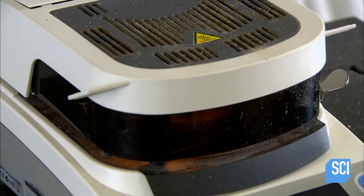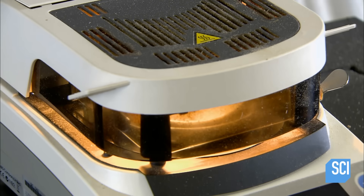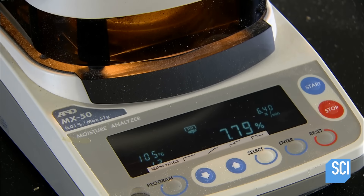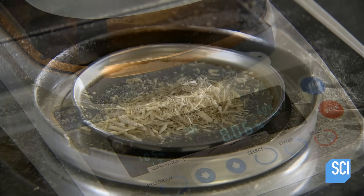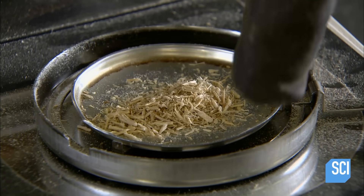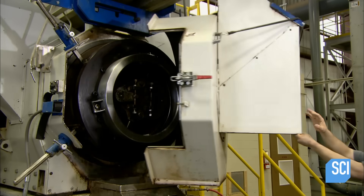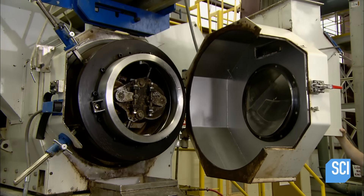To analyze the moisture content, lab technicians weigh a sample, heat it to a high temperature to evaporate the moisture, then re-weigh it. The analyzer is programmed to translate the weight loss into a reading of moisture content. The pellet press is a large drum with perforated rollers inside; the holes are pellet width — two-tenths of an inch in diameter.